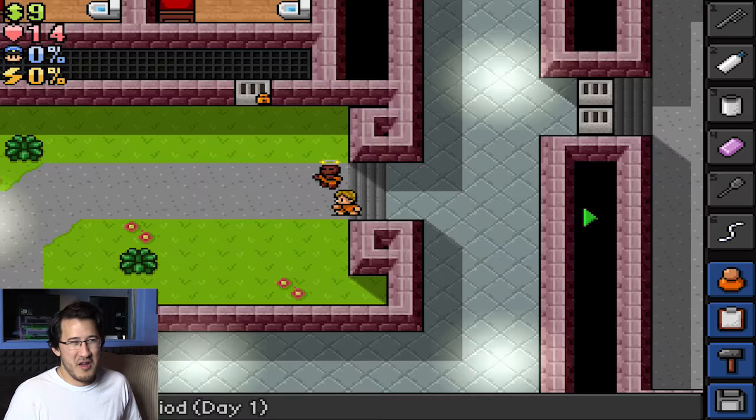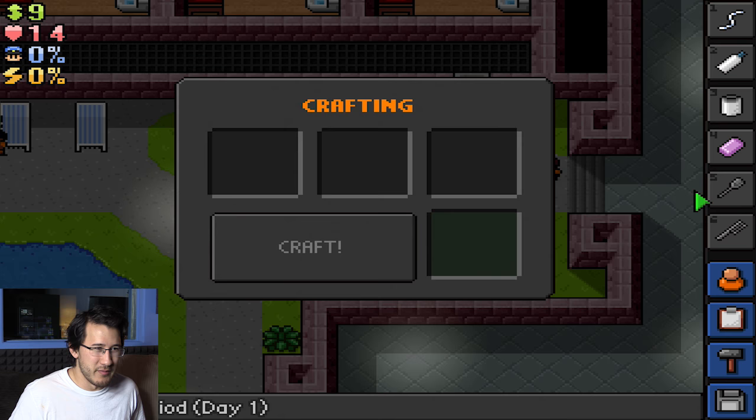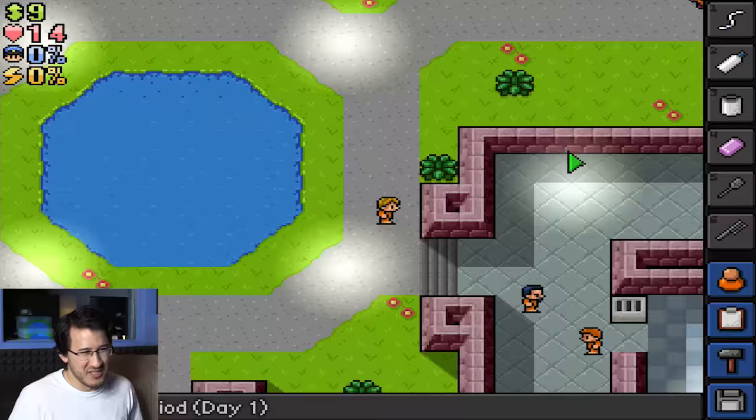Alright then. How do I... What can I craft? I don't know what I can craft, so I'm not exactly sure what I should be doing. I've got one item that is illegal. A spatula. A comb is totally fine, but a spatula. Oh, we came to that!